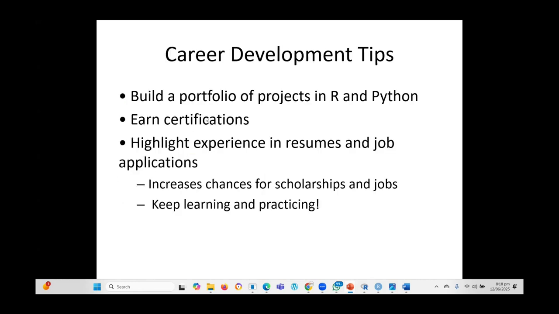This shows that R and Python are fundamental data analysis tools. If we want to improve our chances of a scholarship in a good lab or a good university, or if we want a position in an advanced country, we should learn these and develop skills in both R and Python.